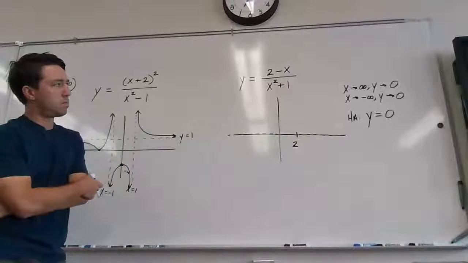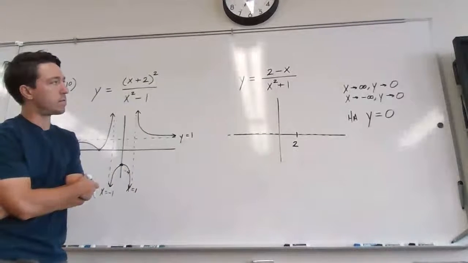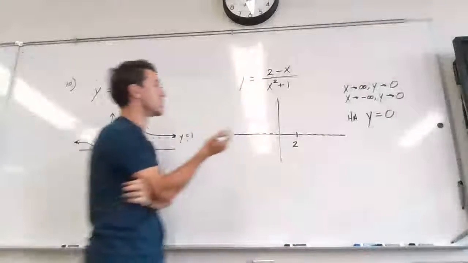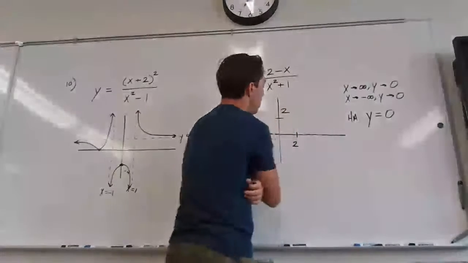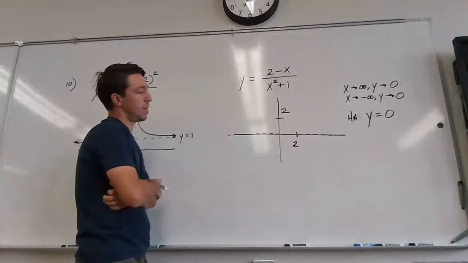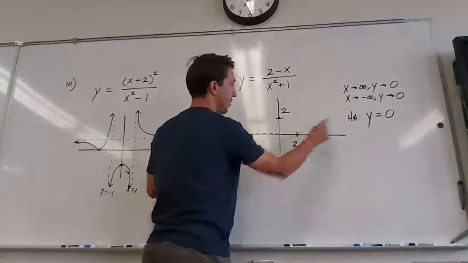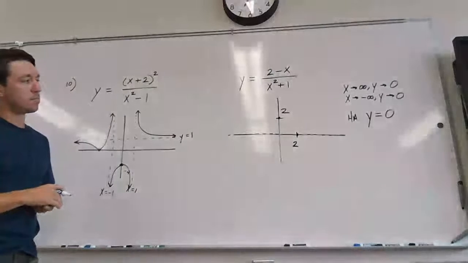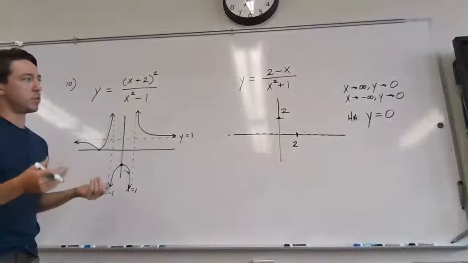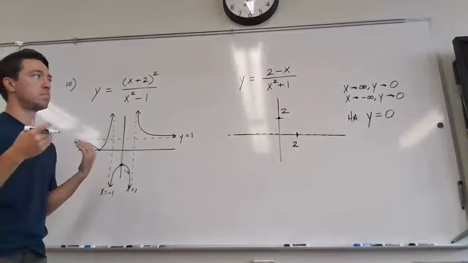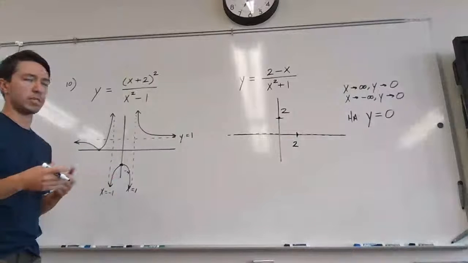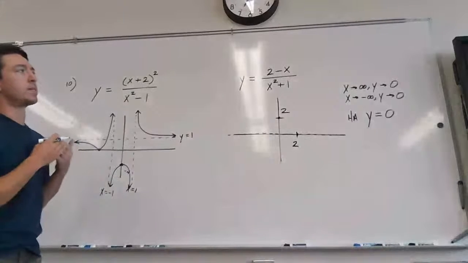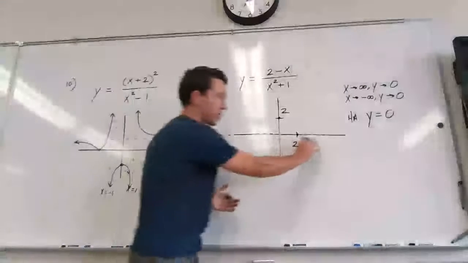So now, what's maybe one more piece of info we can put on the graph before we start drawing it? The y-intercept, which is at 0, 2. Okay, so we have these 2 points. We have the end behavior. One more thing you might want to think about is maybe if x is bigger than 2, all the y values are, what do you guys think? Complete the statement in your mind. If x is any number bigger than 2, the y value must be negative. So all these y values over here are negative.